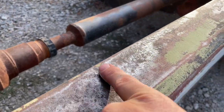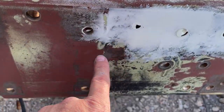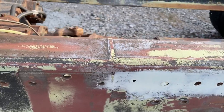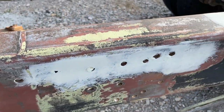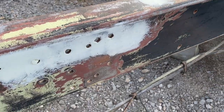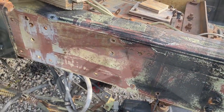That's a factory weld right here. See the other ones over there? Goes right down the whole beam. I'm not worried about that, but this definitely could apply just a little bit more there. Pretty much is about all it's going to need on this frame rail. The inside doesn't have any.